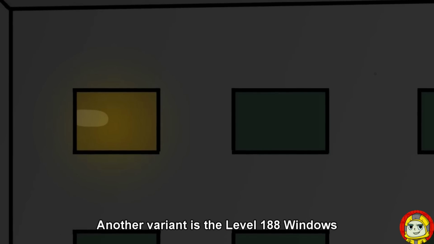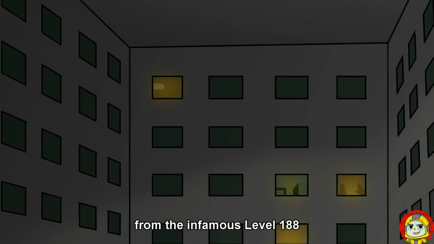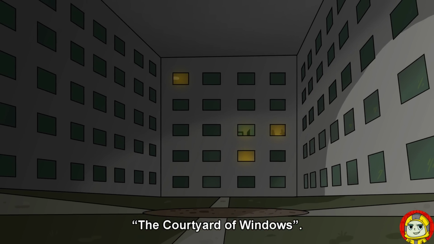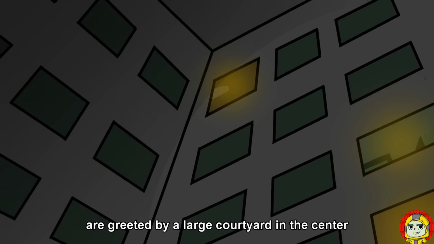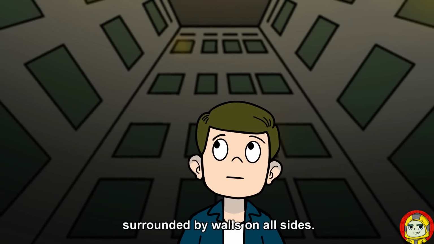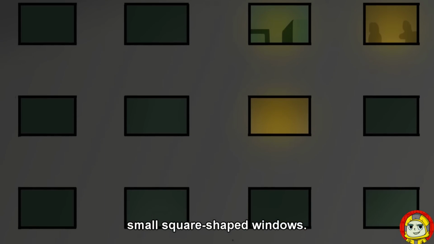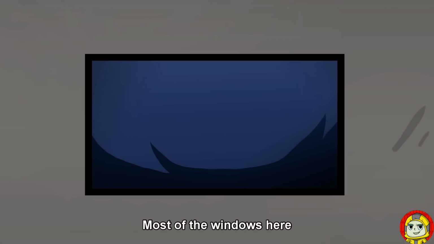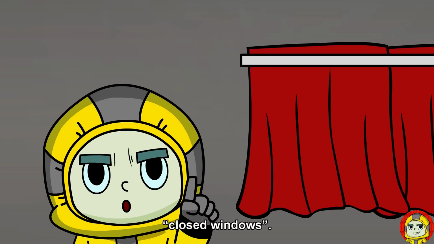Another variant is the level 188 windows from the infamous level 188, the courtyard of windows. They are extremely dangerous. Wanderers entering the level are greeted by a large courtyard in the center, surrounded by walls on all sides. Each wall is filled with countless small square-shaped windows. Most of the windows here are obscured by curtains. These are referred to as closed windows.